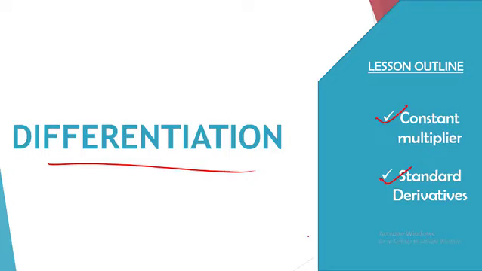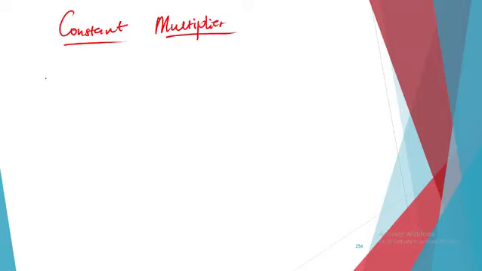Welcome back. Let's start with the constant multiplier. When we talk of constant multiplier, we're looking at one of the formulas I gave to us in our last class. It told us that when we have x raised to power n, its differential is equal to nx raised to power n minus 1. We call this the constant multiplier.